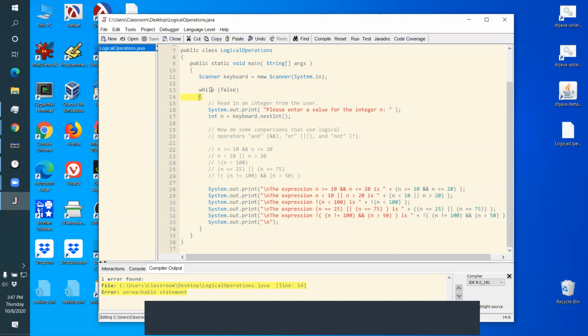It notices that you've said while false, false means skip over this. There's nothing else left, so it says you shouldn't be doing that. Now here, let me do something when that loop is over with.